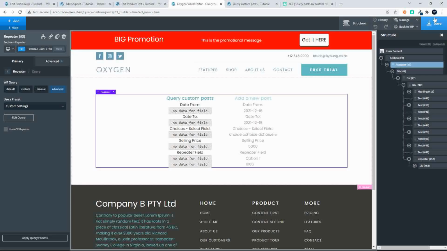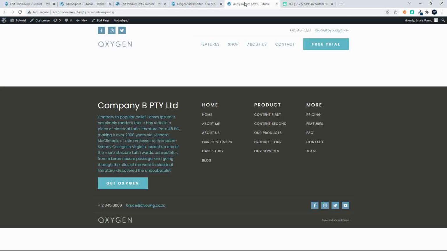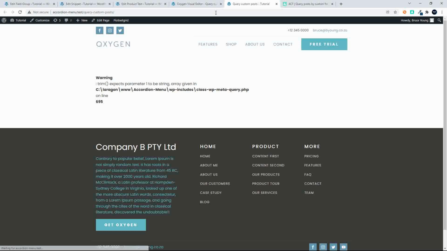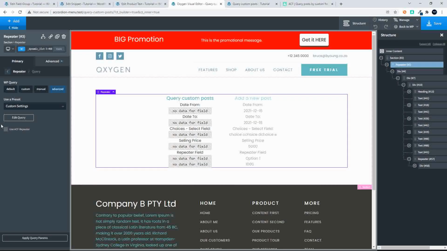So now we've included both text values in the same query, and that will give us the error, which happened the same with the select.